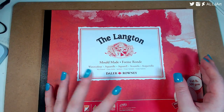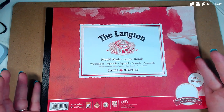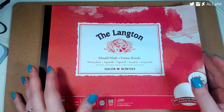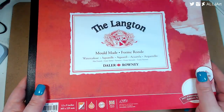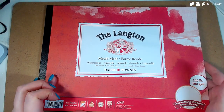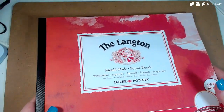I could get Arches if I go to Edinburgh but I don't want to pay that amount of money for watercolor paper just yet because I'm not selling my artwork and I'm not making money from my art at the moment. This Langton Daler Rooney paper is actually really good — it does the job and it's cheaper than most brands. I bought the 12 by 9 inch size, thinking I could cut it down or do bigger works, but I need to get myself a guillotine.